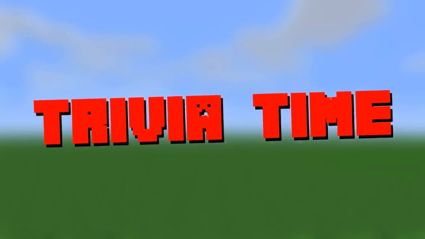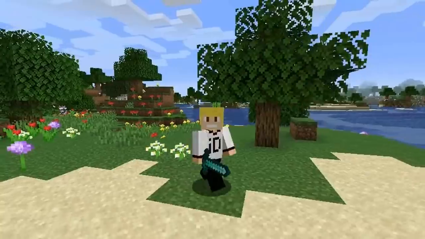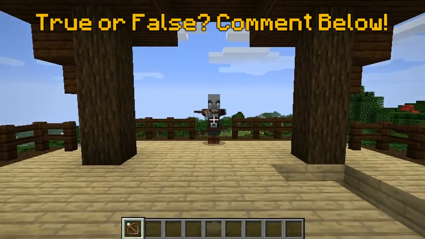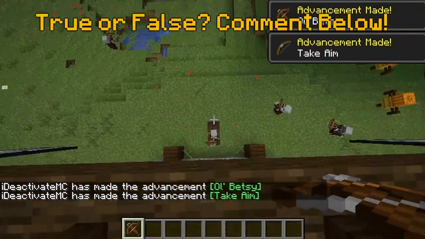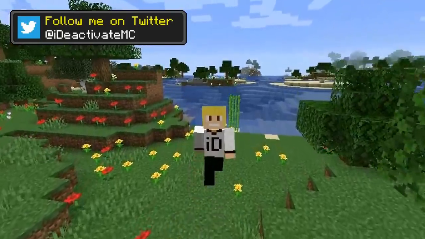It's trivia time! Trivia time is the part of the video where you guys will show me your Minecraft knowledge by me asking you a random Minecraft fact question. The crossbow was added in Minecraft Alpha back in 2010, but was shortly removed. True or false? The answer for the trivia time question will be found on my Twitter, so be sure to follow me on Twitter in the description.